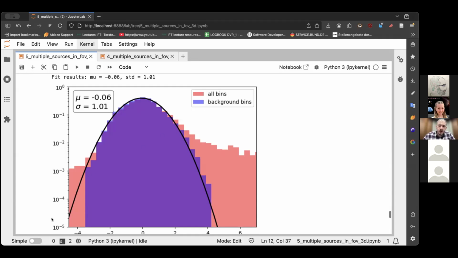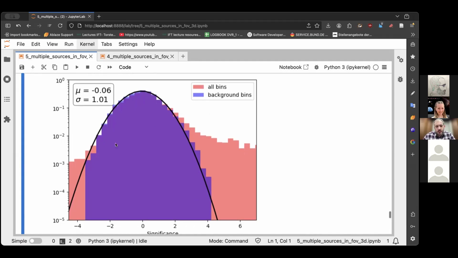You can see a Gaussian fitted to the background bin distribution to guide the eye a little bit. It's not perfectly centered at 0, but almost, and it's also slightly wider, but this is usually not concerning if it's not more than, let's say, 10%. If you consider all the bins, the distribution is a little bit wider because it contains our source, so it also contains the very significant bin from the source.